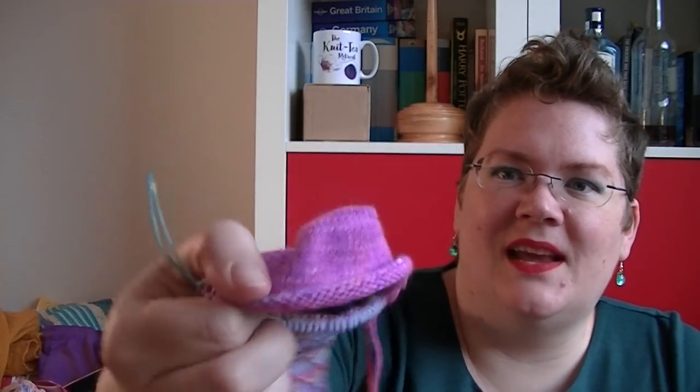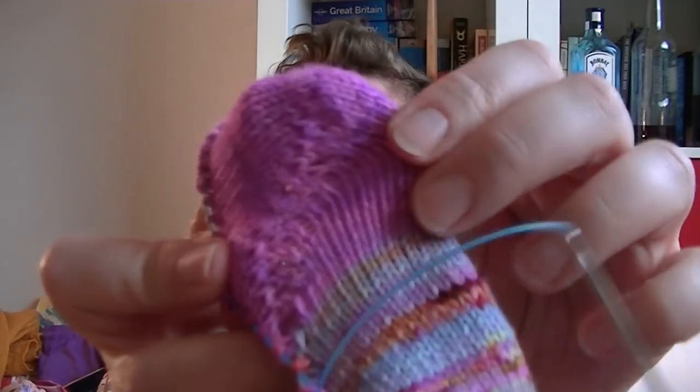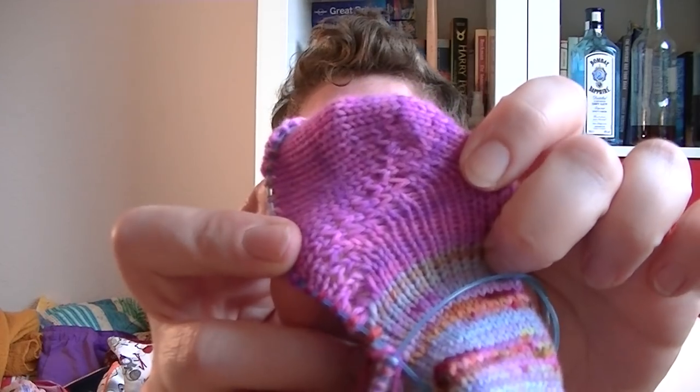I did the heel yesterday. It's a German short row heel. I'm going to frog it. There's like huge holes here. I really hate that. And I'm probably going to knit a few rounds extra on the foot because I tried it on and it was way too tight. So I don't know where it went wrong, measuring or my gauge might be a little bit different and I didn't get the exact length that the pattern suggests. We'll see. Yeah, it has to be fixed.